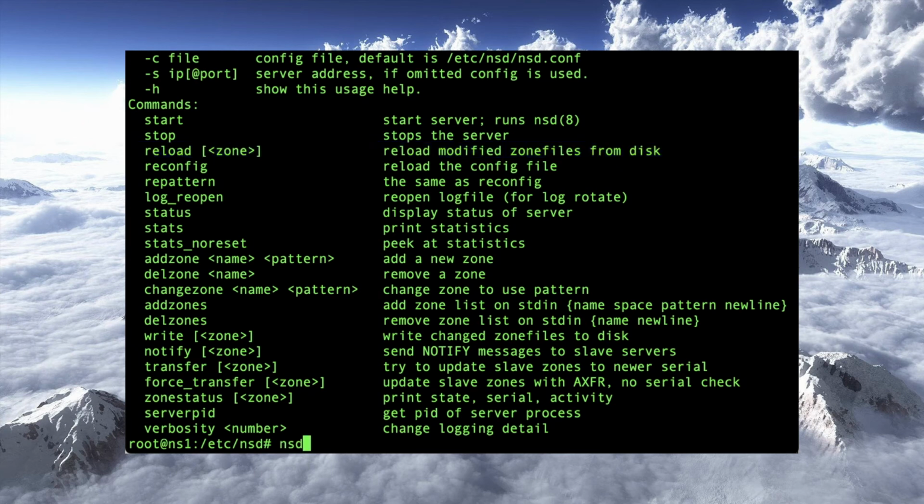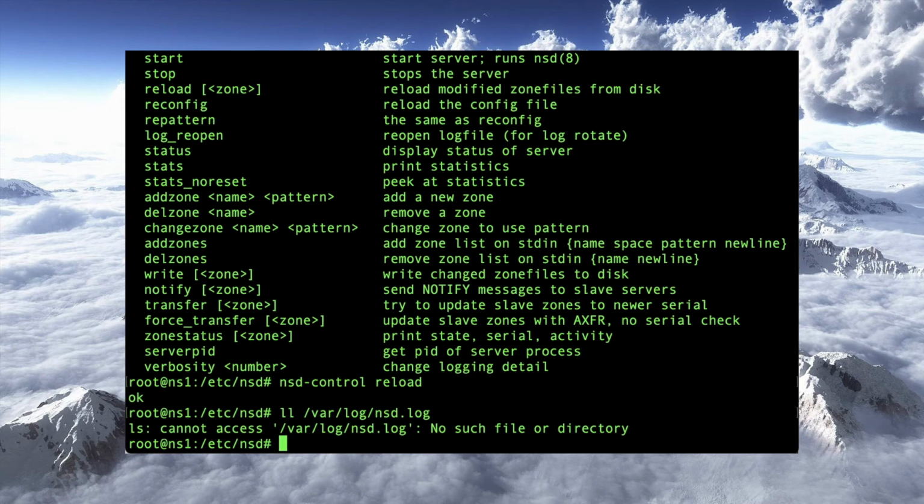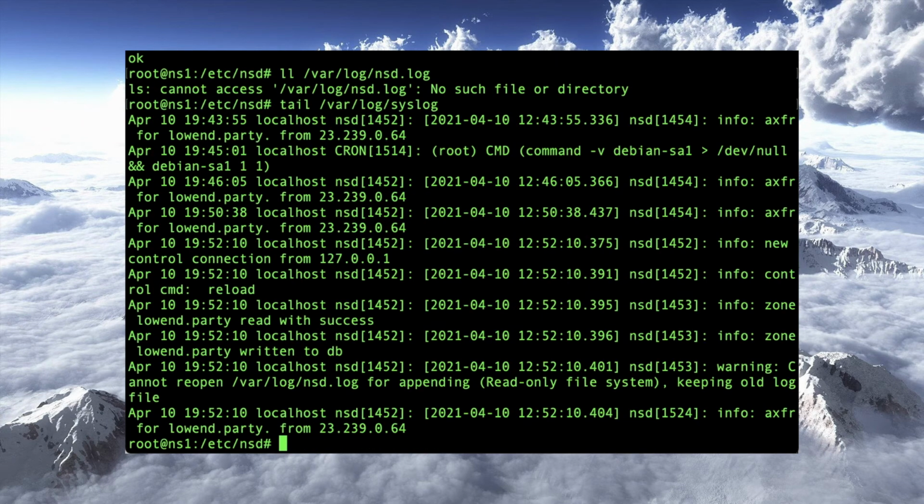Now we only have one zone in this case, so we'll just say nsd-control reload. Okay, and that's all there is to it. And I believe, let's see, do I have a /var/log/nsd? No, oh, I'm sorry, it's actually going to be in /var/log/syslog. Yep, there we go. Okay.